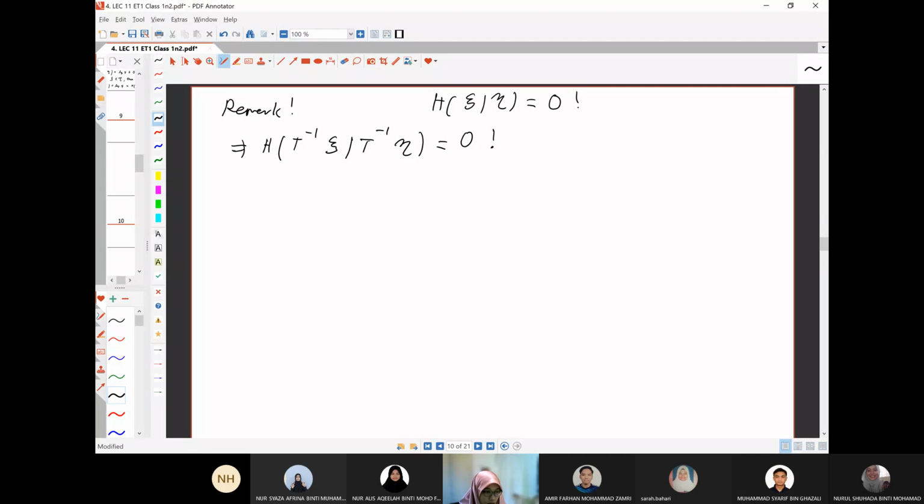Okay. With respect to conditional, this one, you will get 0 if all the elements in the partition are symmetric. Sebelum ni you found the entropy with respect to partition, and kalau dia tak symmetric, maybe you can get positive values here. But since we have symmetric punya case, so you got 0. So the important remark: if T is a measure preserving transformation and the conditional entropy of the partitions is 0, that means the conditional entropy of the pre-image of the partitions is also 0.